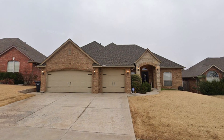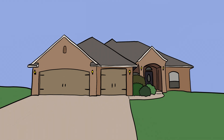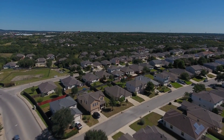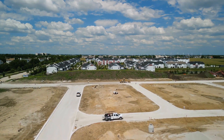Let's take one of the stereotypical homes that we see in Moore, Oklahoma. Much of suburban Oklahoma City metro is littered with these single floor residences with shallow pitched roofs, brick exterior, and one or even two large garage bay doors. On a surface level, these look like pretty sturdy structures given the brick masonry as well as many of these developments being relatively new.